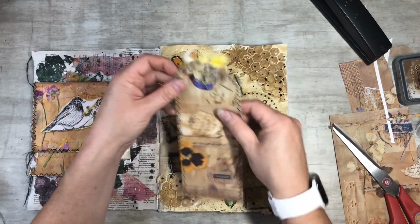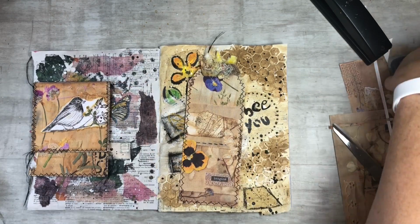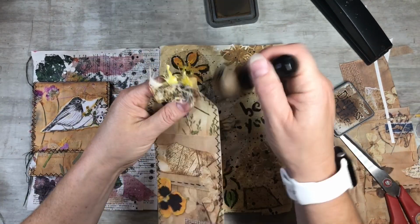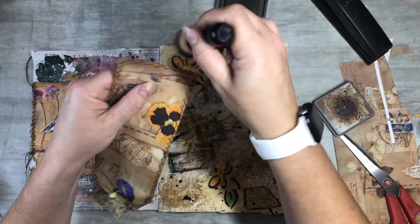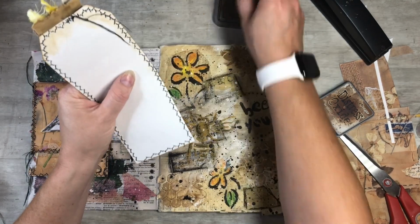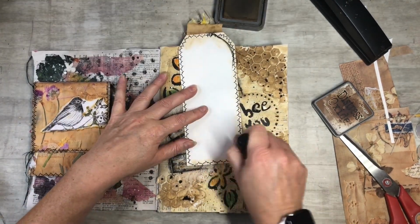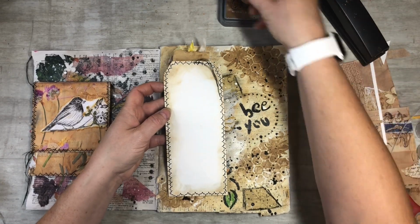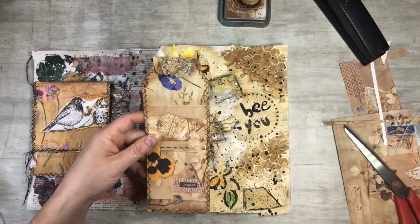All right, and there we go. Now let's go ahead and do a little inking. Okay, so there we go.